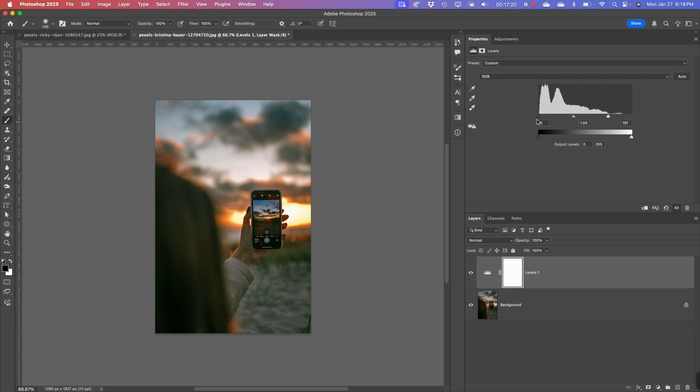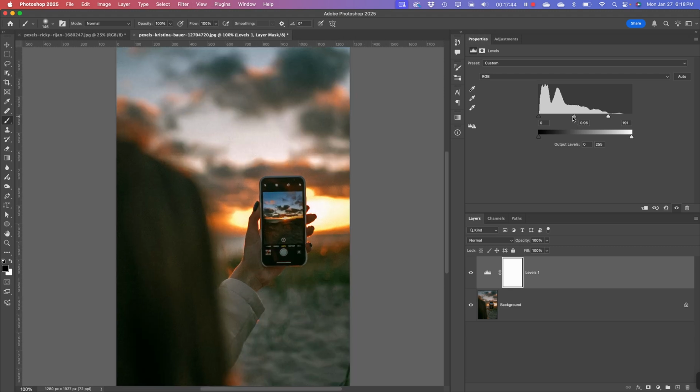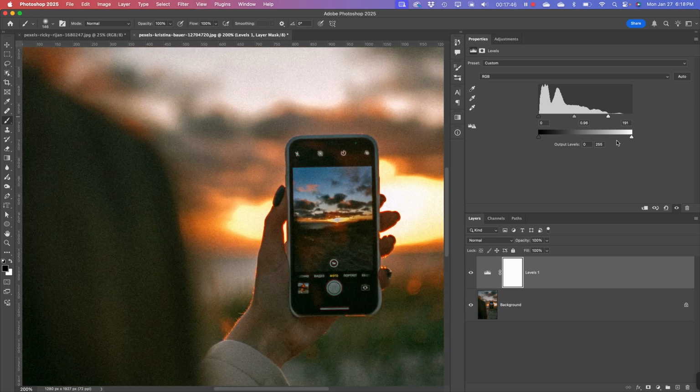I really don't need to adjust that very much. But what I might want to adjust is my midtones. That's the gray one in the middle. If I slide it towards my lights, it's going to darken the midtones. And if I slide it towards the dark, it's going to lighten the midtones. So I can get some decent control that way.